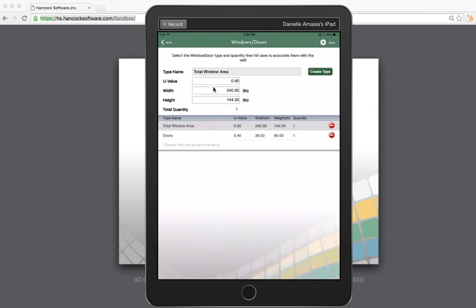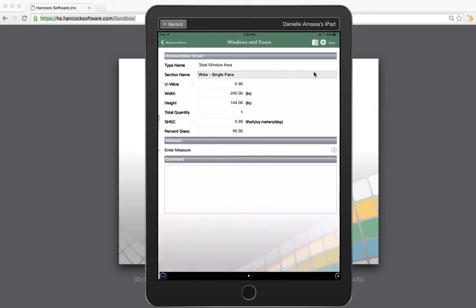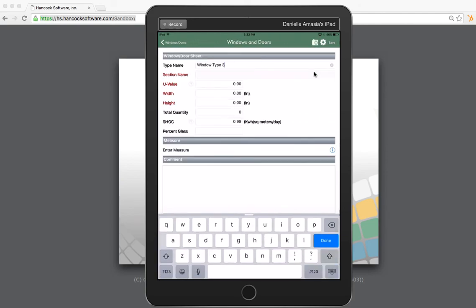and I am displayed with the option to create windows. Now, if your screen is blank, that means you haven't created any windows yet. To create a new window, you press Create Type. You can rename any type name.